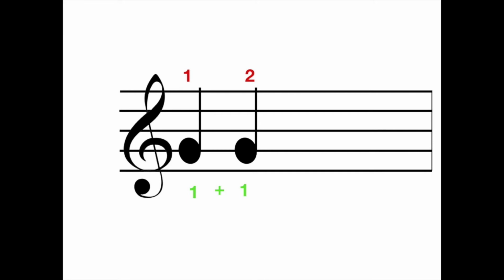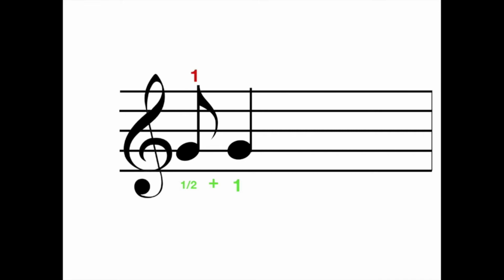Let's start with 2 crotchets this time, so that's 1 plus 1, we've got 2 beats. Let's put a minim in front of that, and of course again that finishes our bar off. We've equaled 4. Now what about a quaver? Well, a quaver is half, so it's a bit tricky with this one. Let's put a crotchet in front of this, and that will give us 1.5 beats.